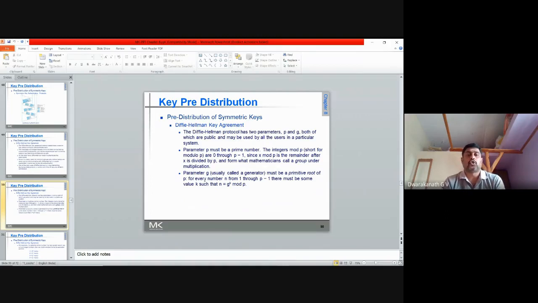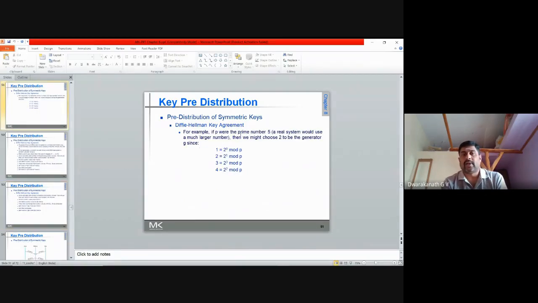So n is equal to g to the power of k mod p. The parameter g must be a primitive root of p: for every number n from 1 to p minus 1, there must be some value k such that n equals g to the power of k mod p.